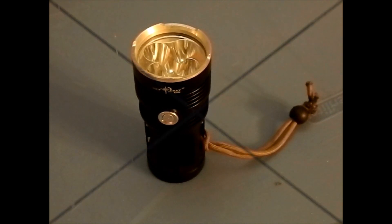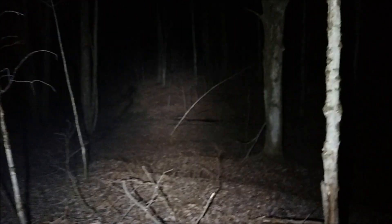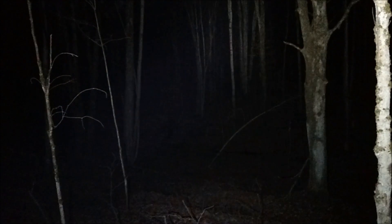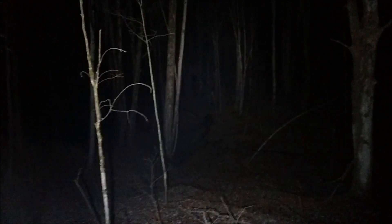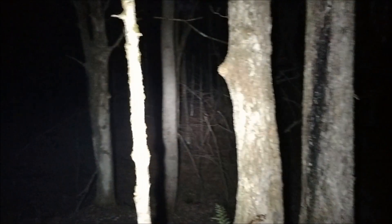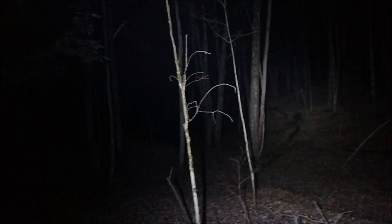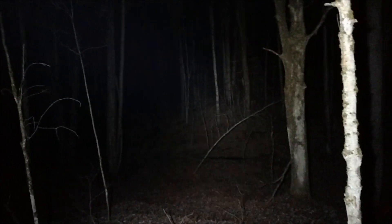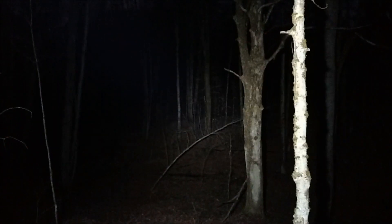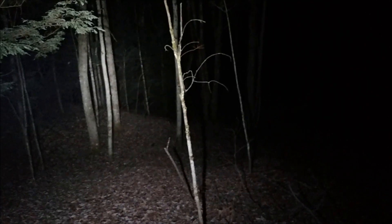You just can't go wrong. We'll roll in some more footage. I wanted to give you an idea of the throw and flood on this thing. This is the valley I'm hunting today. The turned-over tree you're seeing there is about 50 yards. That big tree there is probably about 150. Those ones way in the back — you can see the steam coming off the flashlight — are probably more like 300 yards away. The throw on this is pretty impressive for how much flood it has. It even lights up your feet. This thing puts out a lot of light. The camera doesn't do it justice, but I can easily see 300 yards away with this, no problem. On low, you can still see 150 yards easily.